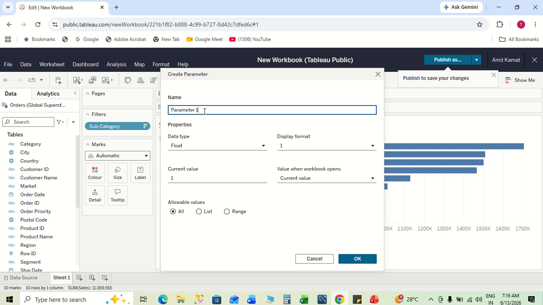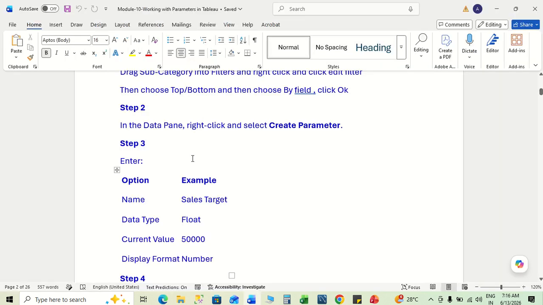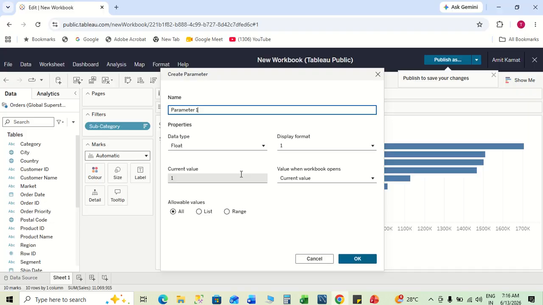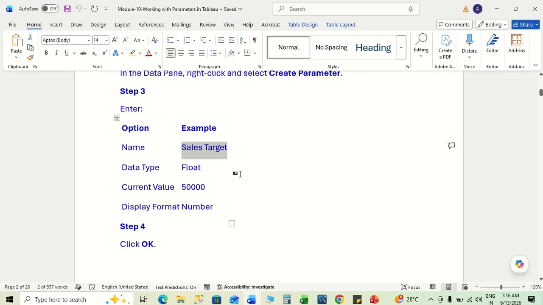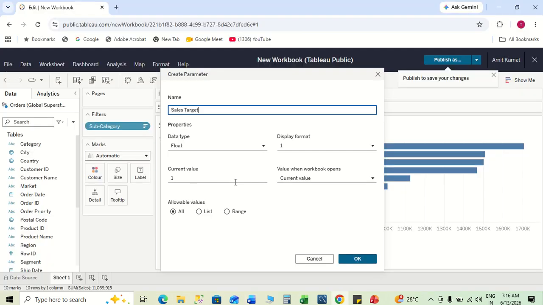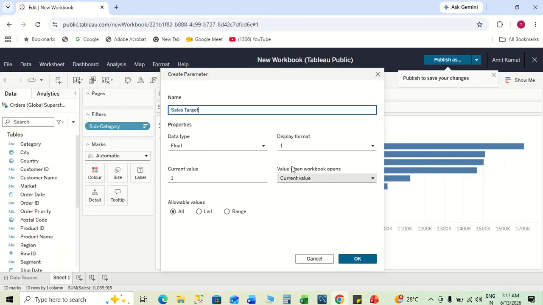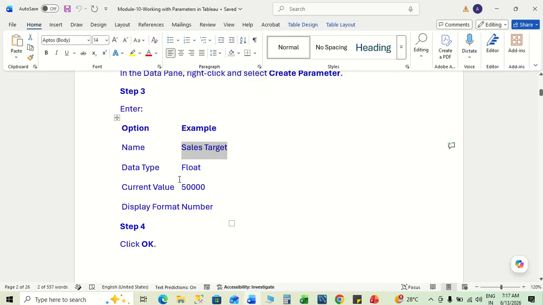Okay, now we have to give a name to the parameter. So the name should be sales target. After that, data type float, already there. Current value should be 50,000.